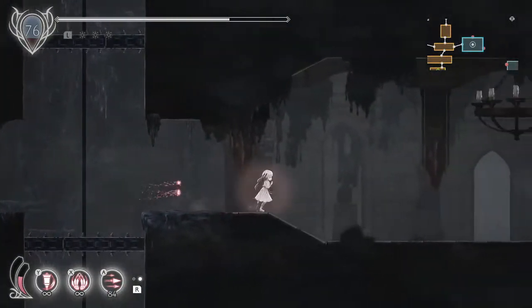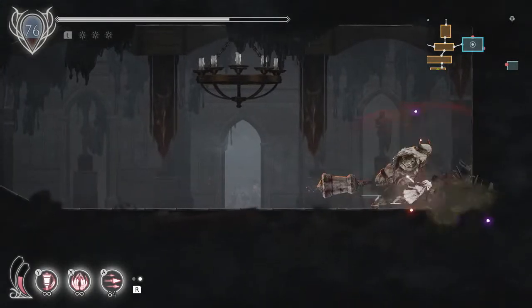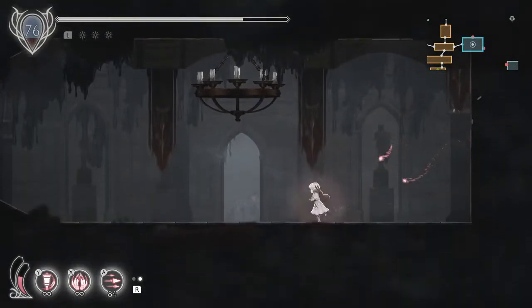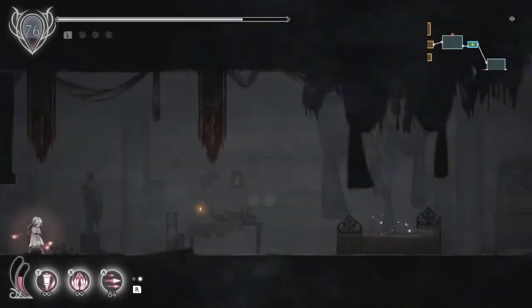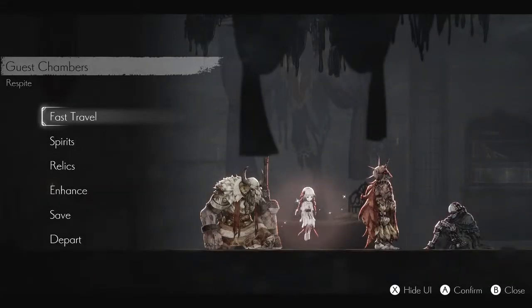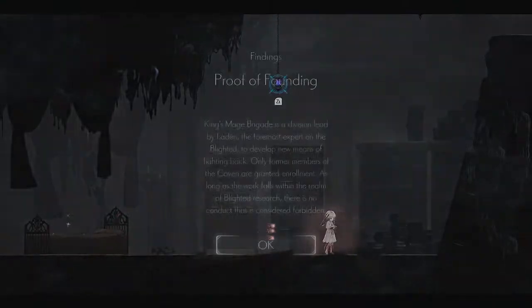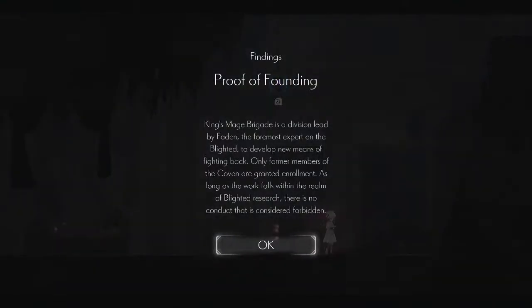And more iron gates. So there's plenty of switches here that we've yet to pull. Let's go ahead and head up in this area first. Check it out. Good. We got another respite. Definitely needed one that's a little closer by. So this is the guest chamber's respite. Let's read about it. Proof of founding.